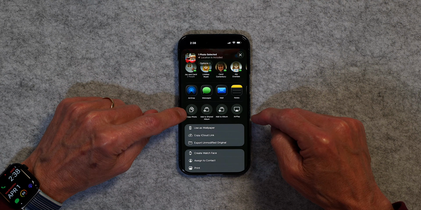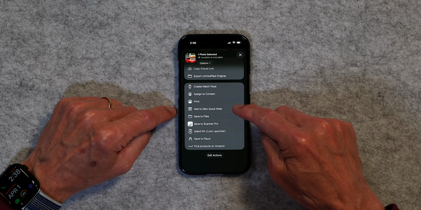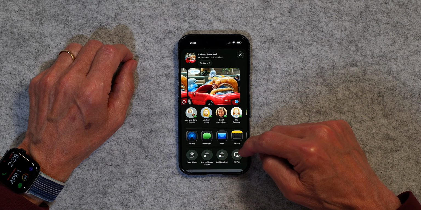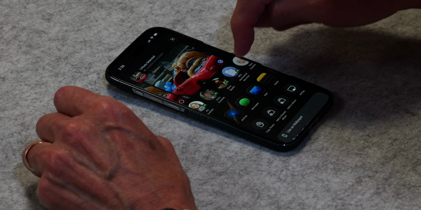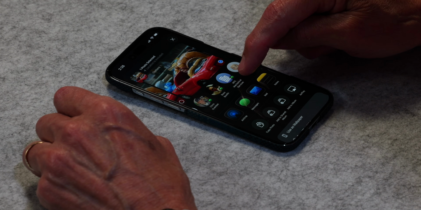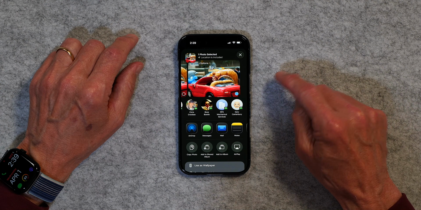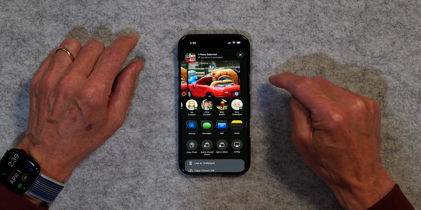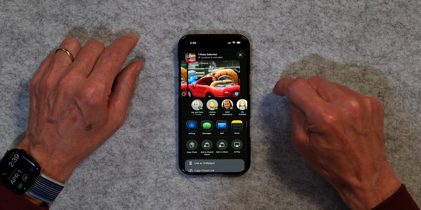So you can copy the photo, you can add it to an album, you can use it as a wallpaper. There's a whole bunch of different things in here. But what happens is this gets a little bit cluttered, and maybe you don't want to see a row of people up here. Or, like this one, here's an HVAC service that I must have sent a text message to sometime recently, and it pops up. I don't know why. But I can tap and hold on that if I don't want to see it, and I can tap Suggest Less, and it goes away. So now I have the more common people that I text up here.